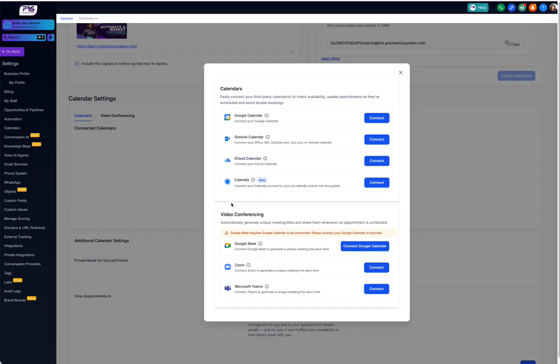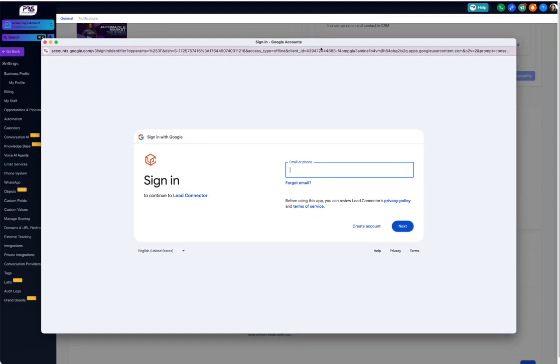If you're still using Calendly for whatever reason, you can connect your Calendly there, but just know there are limitations to using that. All right, so here we'll click on connect, and what's going to happen is it is telling me to sign in to my Calendly account. I meant my email account.